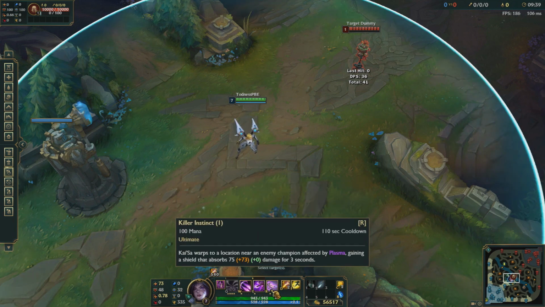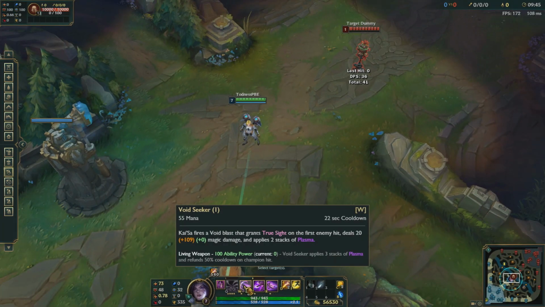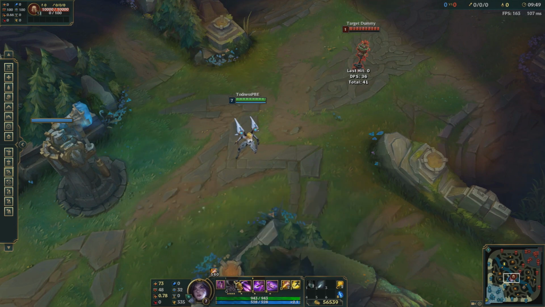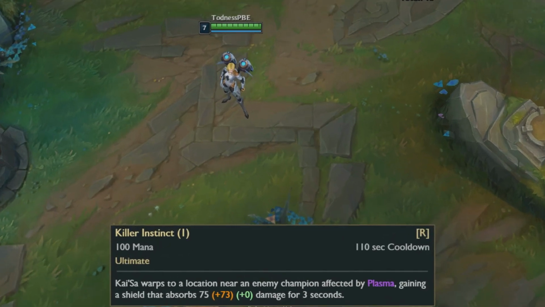Kai'Sa's ultimate is called Killer Instinct. Basically, you need to have a stack of plasma on someone. You can use your W for this, or you can use an ally's mobilizing effect. I talked about those two, that they synergize really well with the ultimate. Then after you have someone with plasma on them, there's a little area around them that you can dash to, and you get a big humongous shield for 3 seconds after doing so.